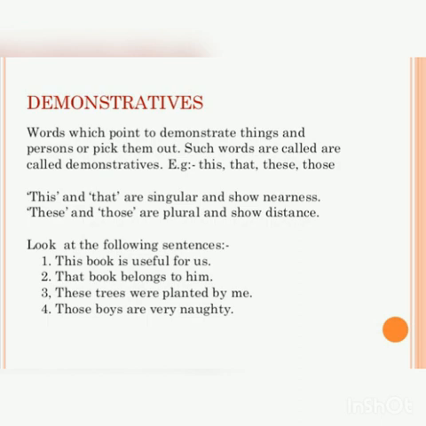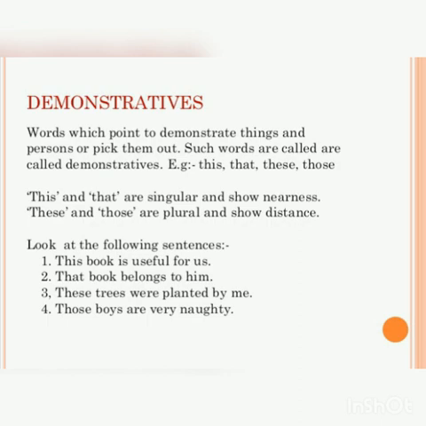जब आप किसी पास की चीज़ या किसी पर्सन जो आपके बिल्कुल पास में बैठा है उसको पॉइंट आउट करना चाहते हैं, तब आप यूज़ कर सकते हैं this and that. और जब आप these and those are plural and show distance. जब आप किसी दूर की चीज़ और जो एक से ज़्यादा use these and those.